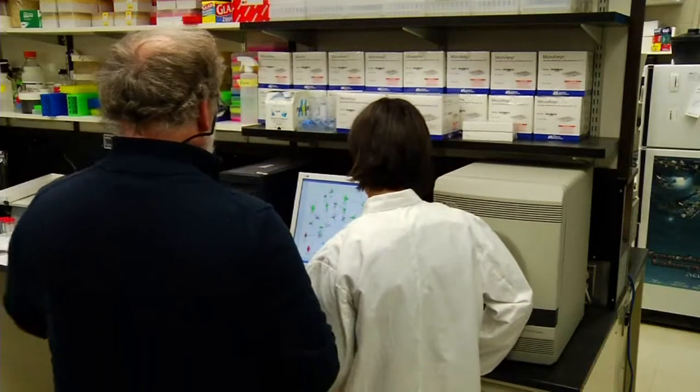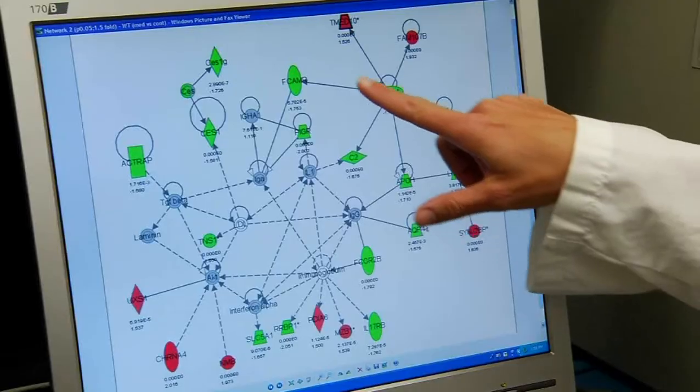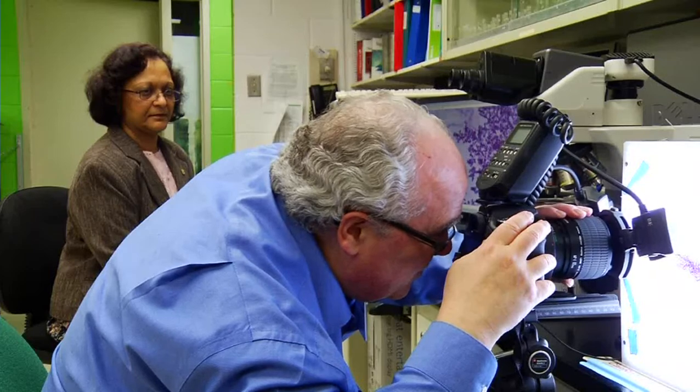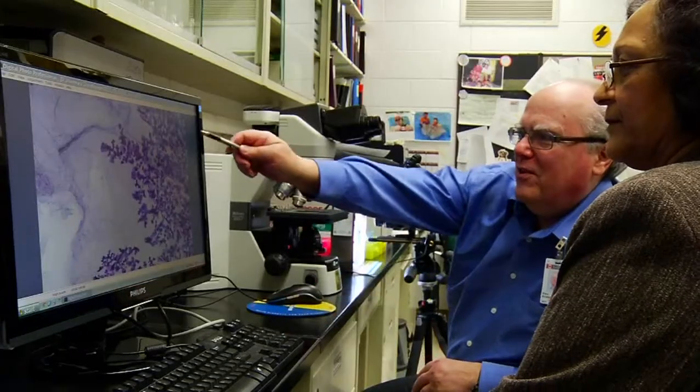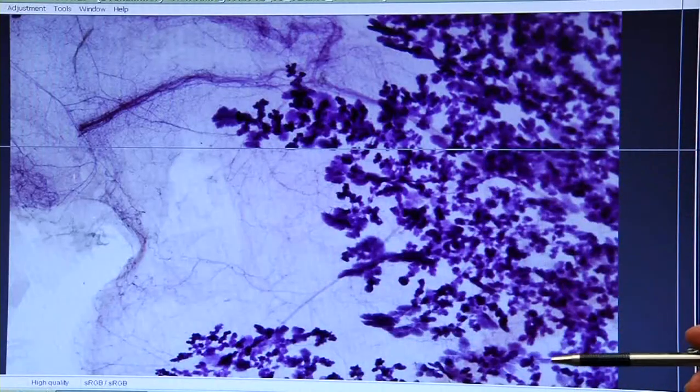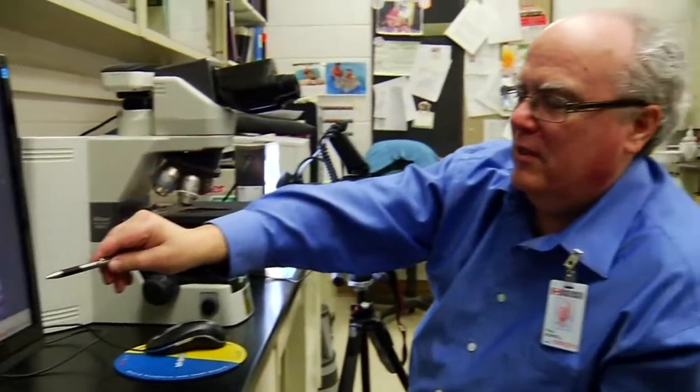New technologies allow us now to look at tens of thousands of proteins or hundreds of metabolites simultaneously in a sample from all the studies we collect, for each tissue or organ. This allows us to screen them simultaneously, which is a unique method that we haven't had before. We can also look at individual cells through laser capture dissection and also through immunohistochemistry. These are powerful tools that, supplemented and integrated with pathology, allow us to look at the overall picture. Toxicologic pathology is always going to be important for risk assessment; however, the development of new techniques in molecular pathology is also providing tools that will enhance the risk assessment, because now we can visualize the changes at the tissue level and link them to alterations in the genome.